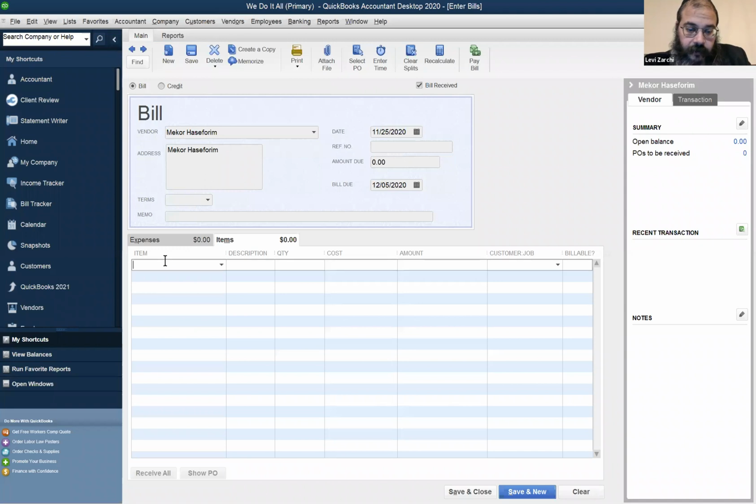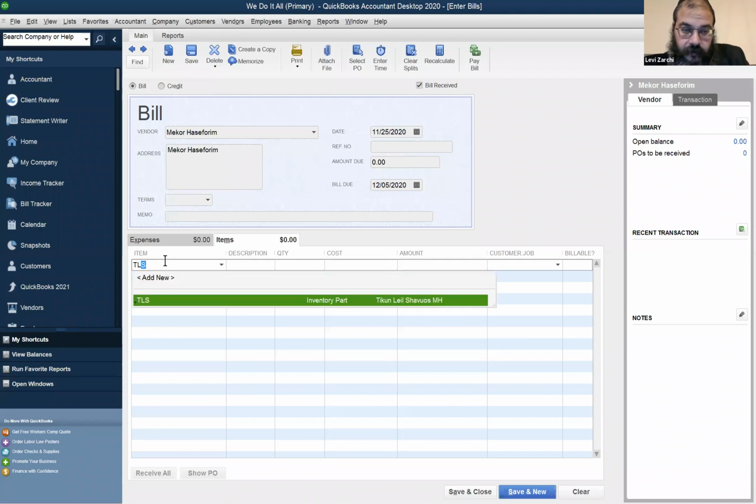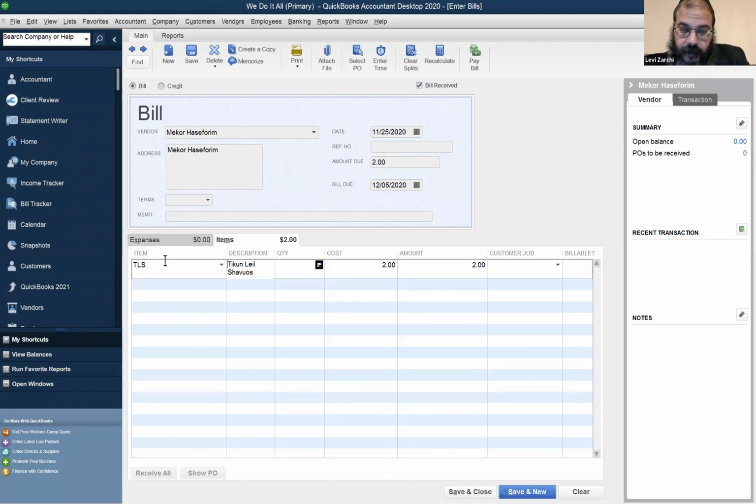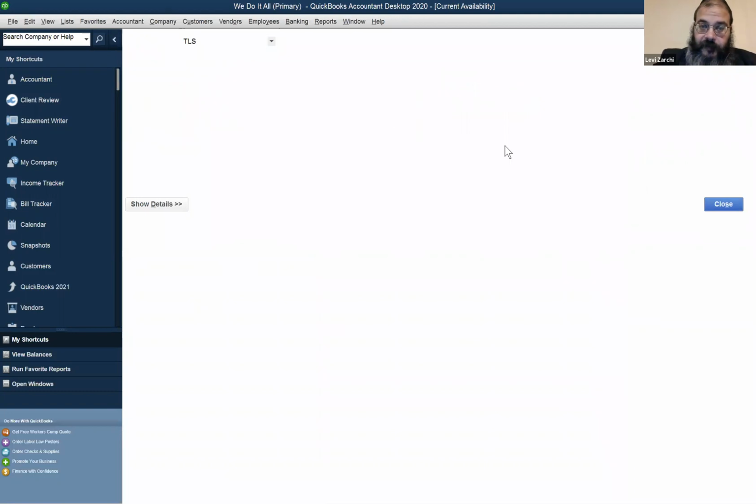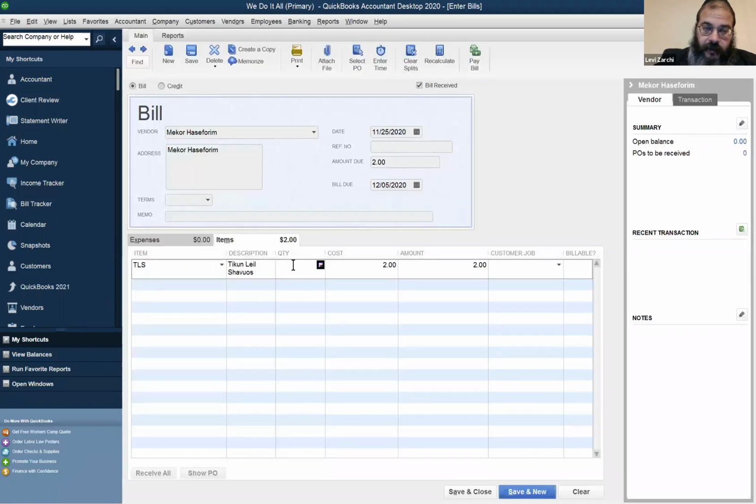We are putting in the item called TLS. All I got to put in, right? QuickBooks already knows that our cost would be $2. I don't have to call up Makaris Farm and ask them what's your price, because if it's not $2, take the order back. I have someone who will sell to you for $2. I'm not going to pay more. But when I put in my quantity, right? I go into quantity, it'll still remind me that I have 20 left. So you go, before I put in the order, I'm double checking. I'm putting in the number 50.